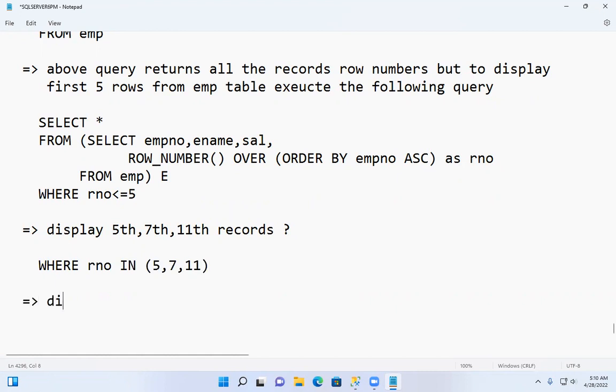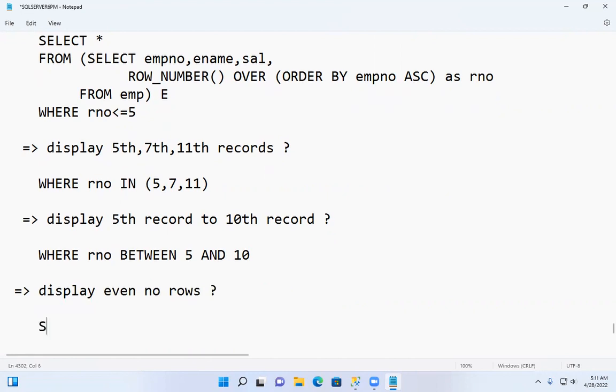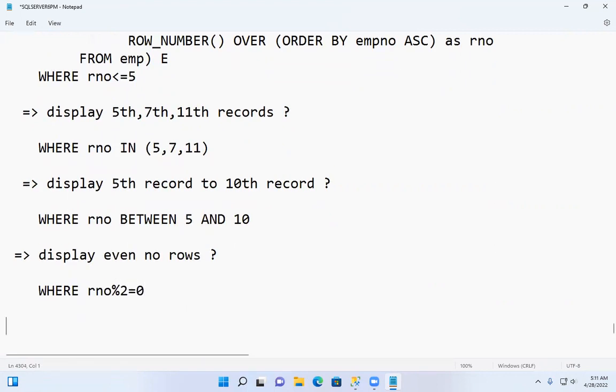Next, display 5th record to 10th record: where RNO between 5 and 10. Next, display even number rows: where RNO percentage 2 equal to 0. Not writing the full query, only the where condition, because the remaining thing is the same.